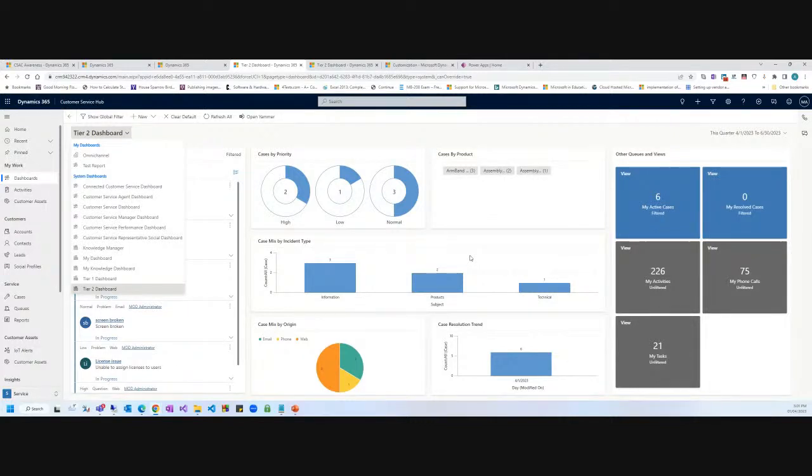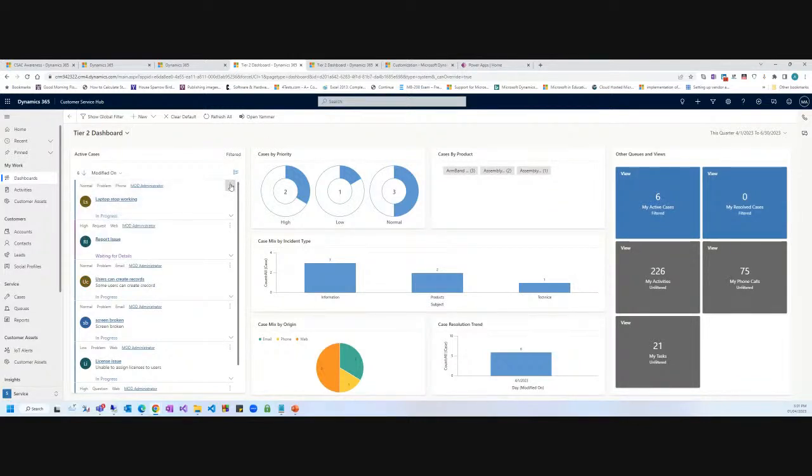The interactive dashboard gives you the capability to interact with the data right from the dashboard. You can update your case records, or resolve the cases right from there. For example, if I click on this, as you can see here, we have active cases.